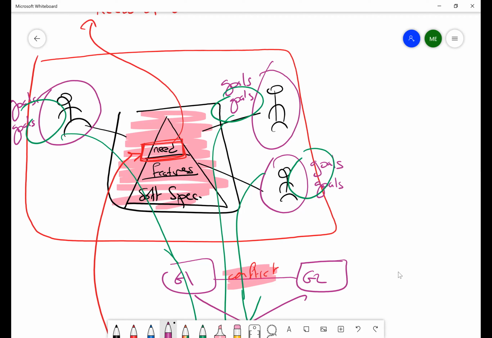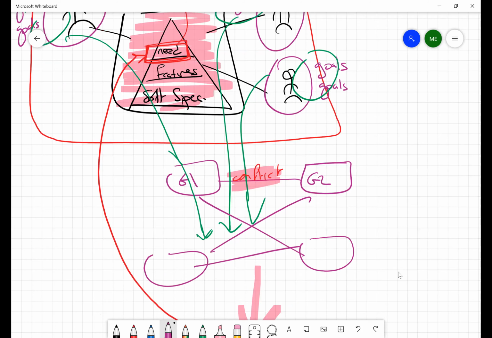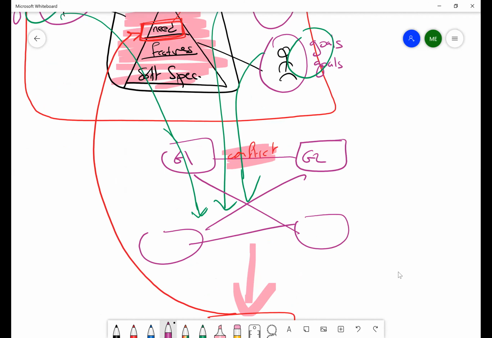Now, the individuals that I have in my institution, everybody has goals, all right? Those goals have relationships with each other. Like I said, some of these goals could make some features or some use cases redundant, okay? For example, the manager wants a feature X, an employee wants the feature, they're the same feature. There's no point in redoing the work again. So I noticed that. Some have dependency on each other, okay? In order to achieve goal number one, I have to achieve goal number two, okay? Some of them even have a conflict with each other, okay?